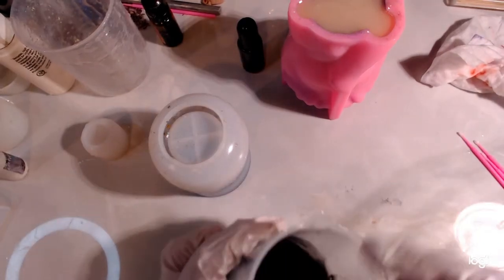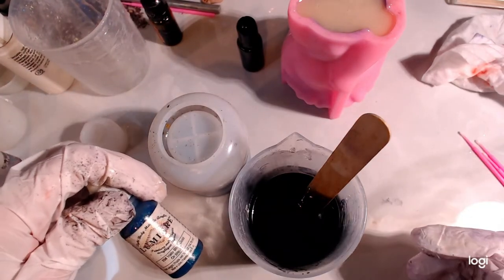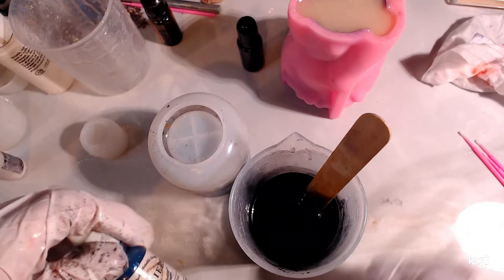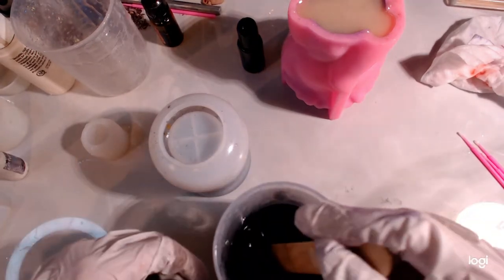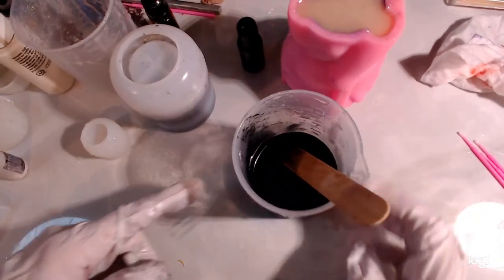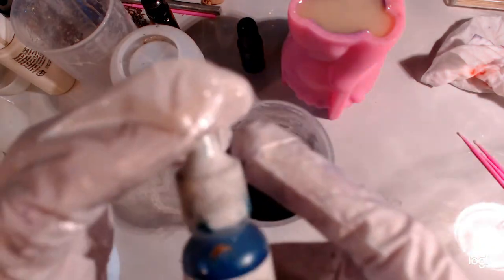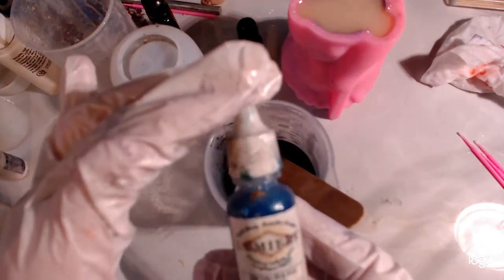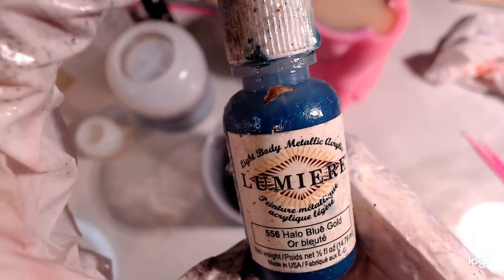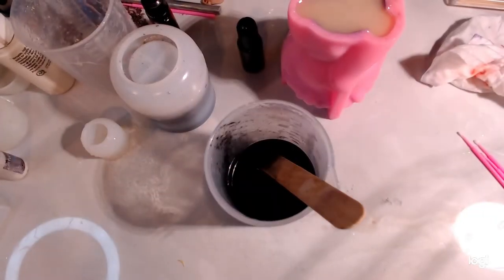Yep, that's good. And I have this Lumineers. Love these things. And I'm going to use the Halo Blue Gold. You see, this is black right now. Let me get you over here in the middle, out of the way, put you right here, and make sure you can read it. I can't see it myself. Where is it? Halo Blue Gold Lumiere. Man, I love these things. They're metallic. They're so cool.